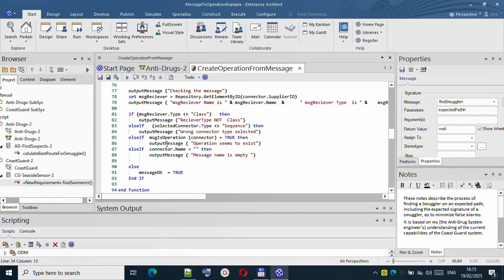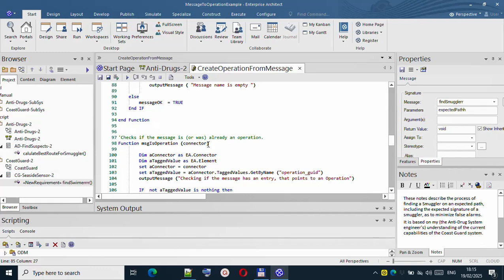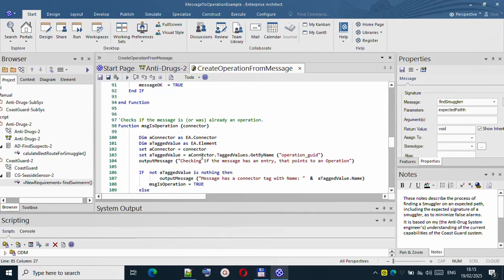And it also checks if the operation exists. It does that by taking the connector and checking if it has a tagged value with the name operation GoID that matches anything. Okay, so if the message has a tagged value, it doesn't add another one.